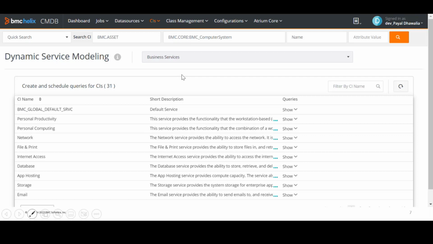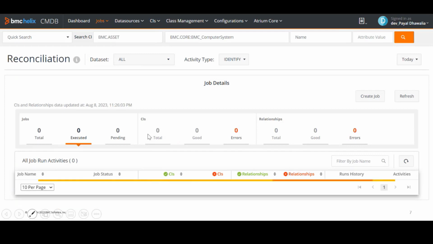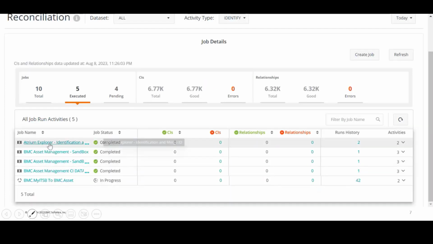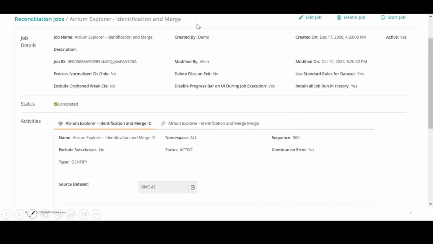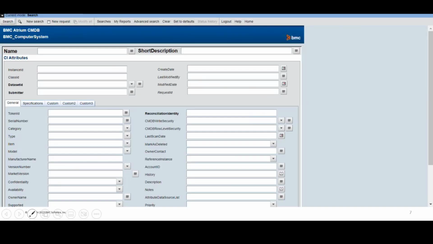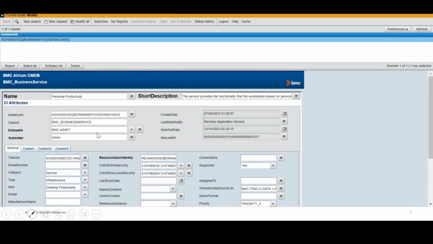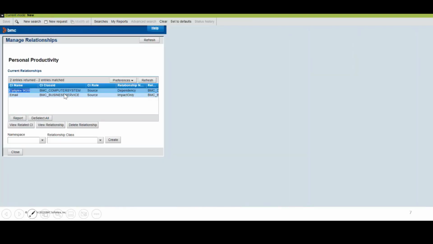Maybe we can explore that part, Sunita, on what the actual usage of it is. Do we have a recon specific to this, which will run as well? Yes, Atrium has a related recon, this one, Atrium Explorer. I had seen some issues with this. This was not enabled for a particular customer, so their DSM was not working.